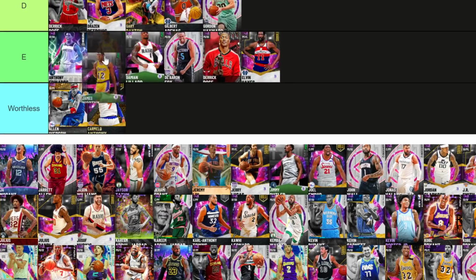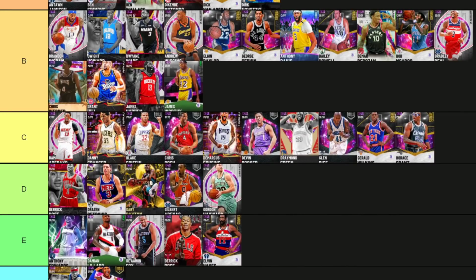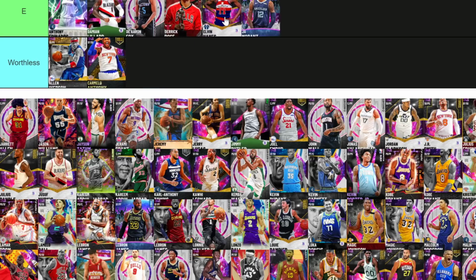James Worthy, one tier above where Danny Granger is, B tier. I don't think he's one of the elite cards in the game, but to say he's bad is just wrong. He's a really good defender. He gets good animations. I just don't like his release.